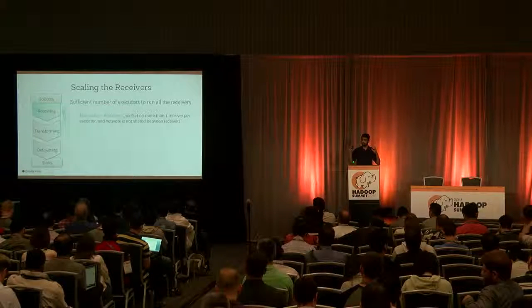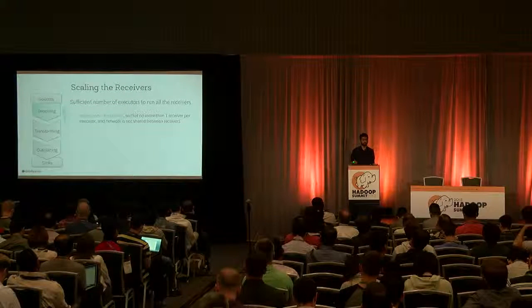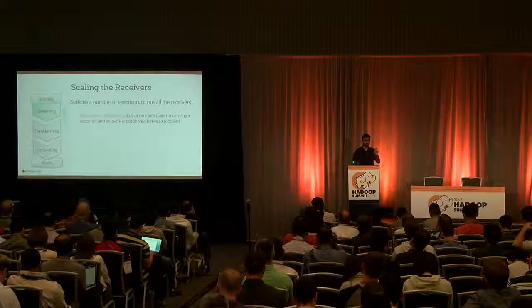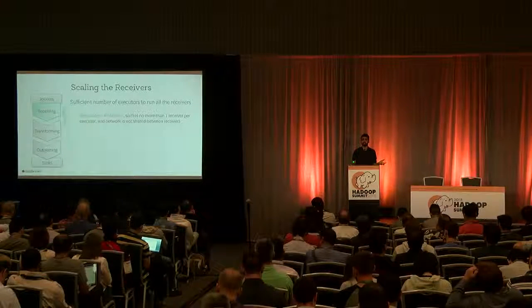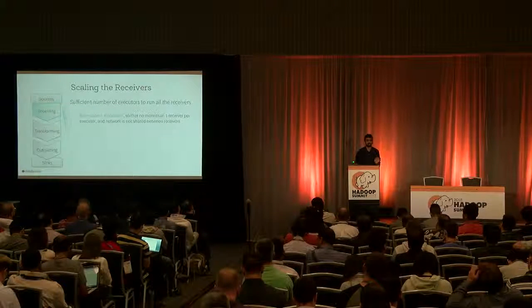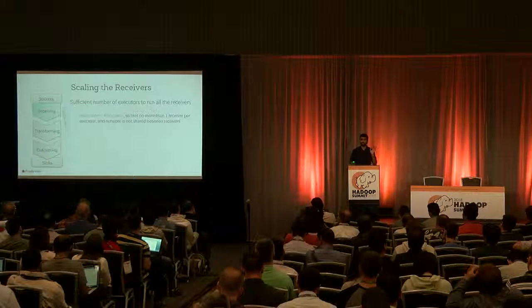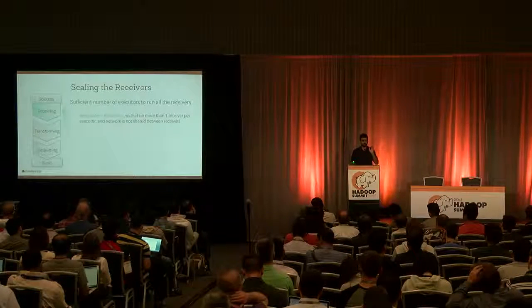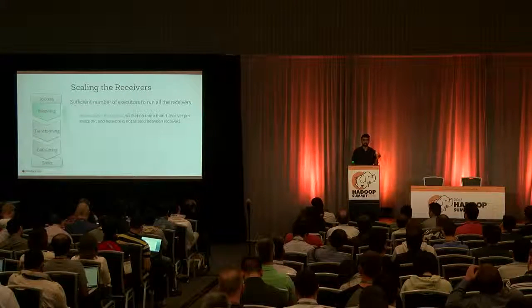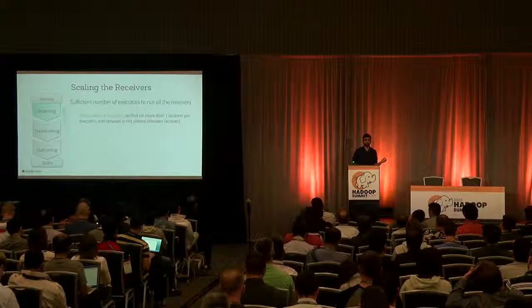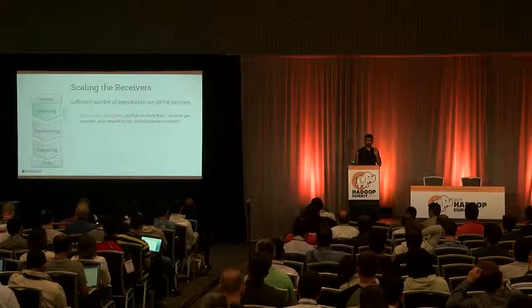Now, to run all these receivers, you have to ensure that there is a sufficient number of executors in the cluster itself. This is because each receiver is running as a long-running task. So if there are not enough executors or cores in the cluster, it cannot run. A good rule of thumb is that if you have to run 5 receivers, you need at least 5 executors in your Spark application. This is so that there is no more than 1 receiver running in each executor, so that they don't have to share the network bandwidth. That ensures maximum throughput across the cluster.